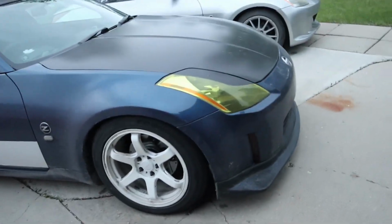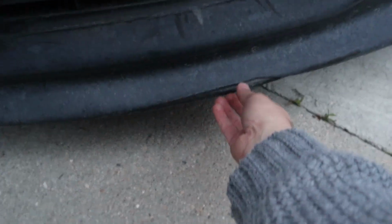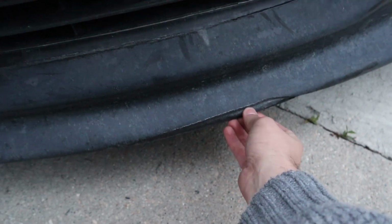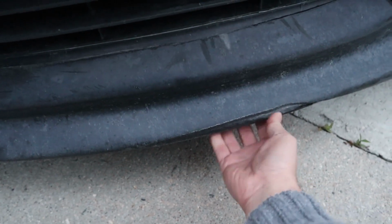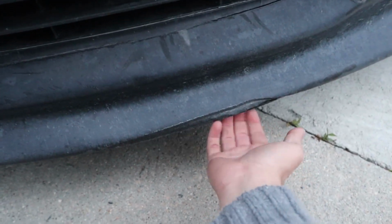Alright guys, so we are back home. The Z made it here safe. Little to no issues. The only issue we did have was when Kevin had to grind down the lug nuts so the other wheels could fit. Other than that, she's chilling. She is a champ. The only battle damage she got from the drift event was the lip here. I did run over my lip when I hit a pylon. It came off, which is weird because I did screw it in, but again, I can just buy another lip. It's no big deal. That's why drift cars get eBay stuff.